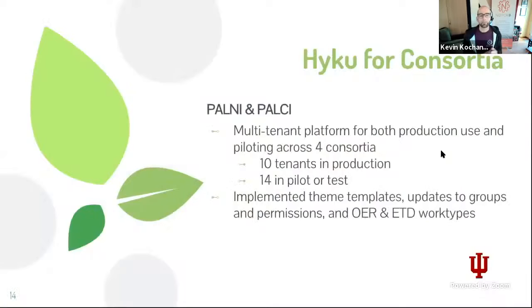PALNI and PALCI is a multi-tenant platform for production use and piloting across 4 different library consortia. Currently, there are 10 tenants in production and 14 in a pilot or test mode. We've recently implemented theme templates, updates to groups and permissions, and new work types for OER and ETD.